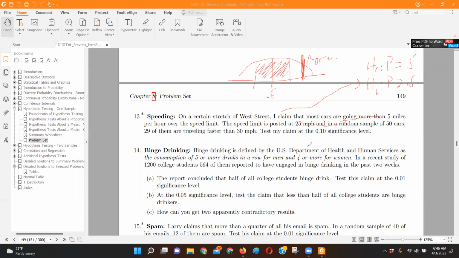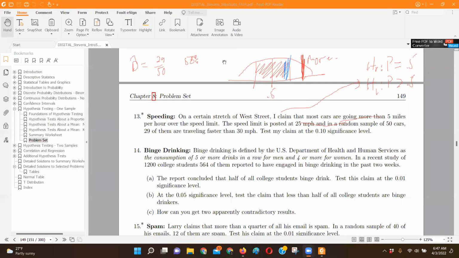Okay, so we run through that test here. Let's see, what do we got? We got p hat equals 29 out of 50, which is 58%. Well, 58% is bigger than 0.5, but is it far enough away? Is it far enough away from 0.5 to say that it's unusual, or is it within the acceptable range that we would expect to find? We set that expected range because of the level of significance.